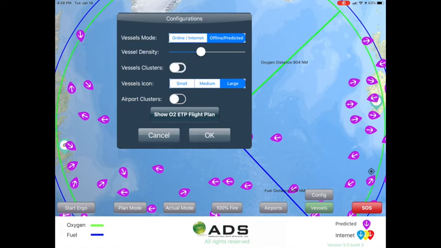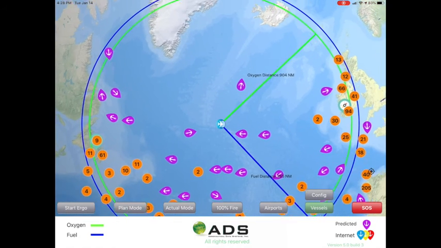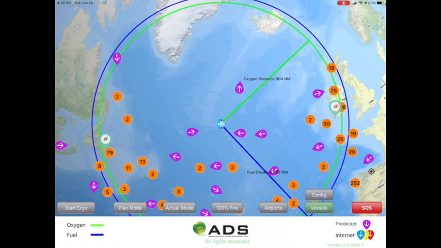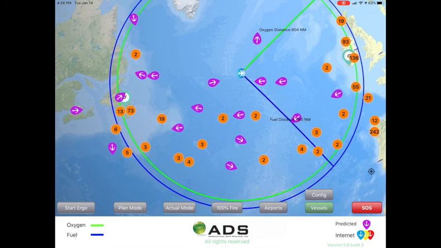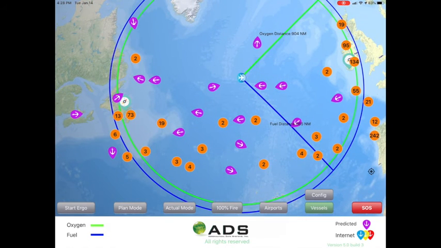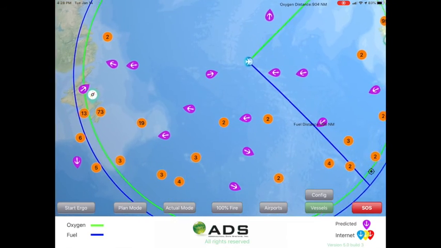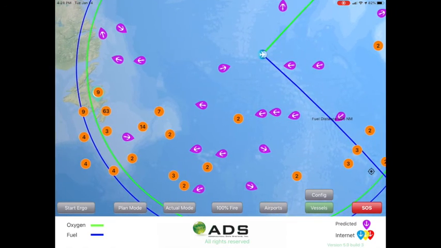View clusters are available for both ships and airports. With the cluster tab selected, high-density areas of ships or airports are consolidated under an icon with a number. The number represents how many ships or airports are underneath that tab. Zooming in will release and expand the data under that tab.